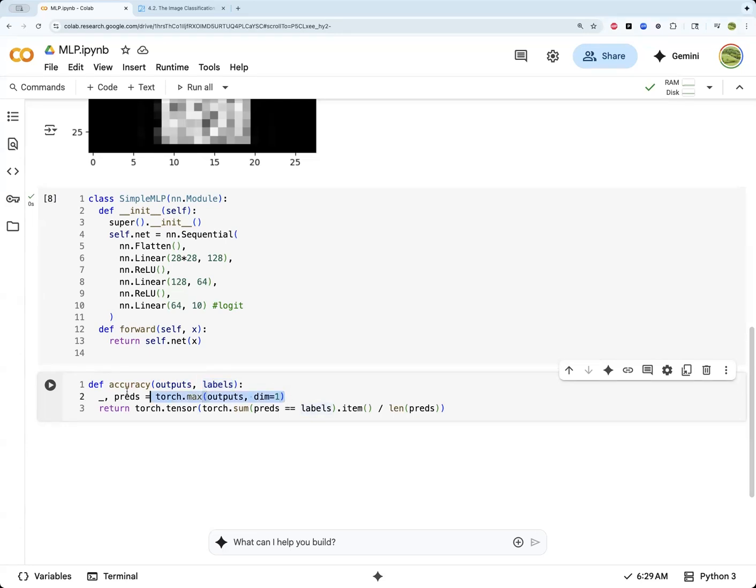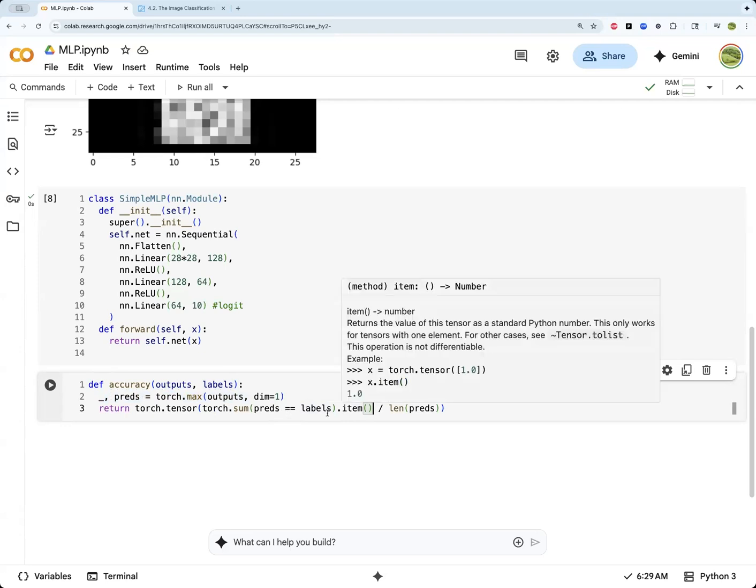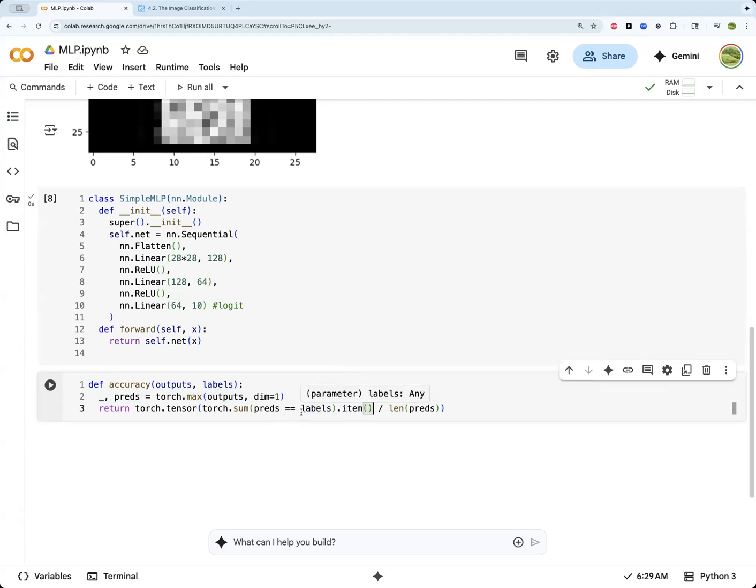It takes the maximum logit value that corresponds to the prediction of the classification, because if you remember, even if you do the softmax on the logit, the maximum value is the same. And it checks if that maximum value is the same as the label. That's basically the number of true positives. And then len of pred is the number of all predictions. So this is the accuracy.